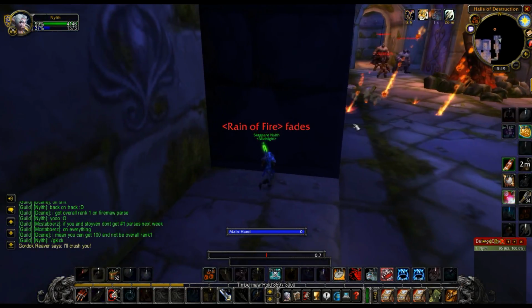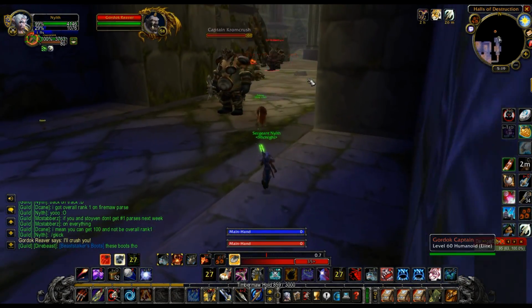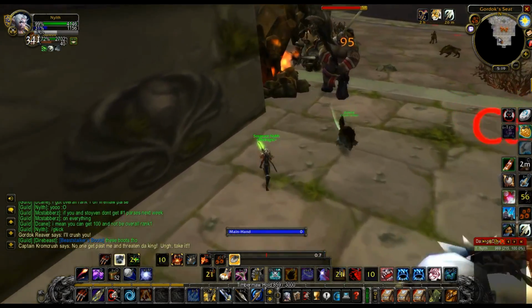I'm going to need it for this final section. Mend again. Get the pack behind us on me instead. We're going to move through Kromcrush and the captains. The dogs are in the way, so I pop off the iron grenade. And here's where this pull is quote-unquote safe.